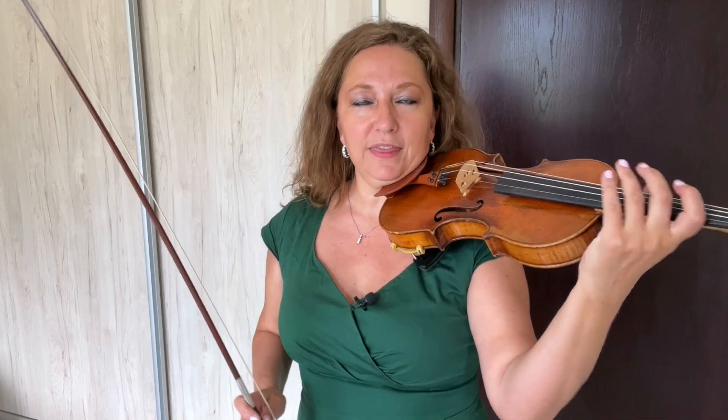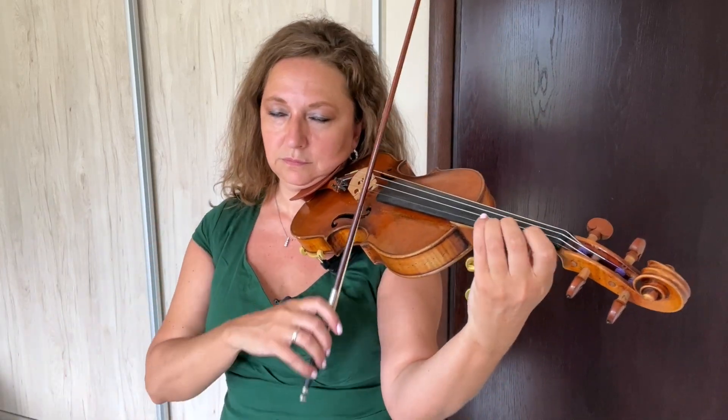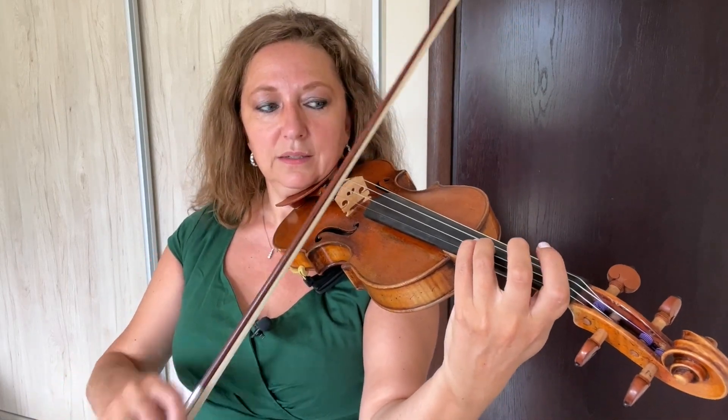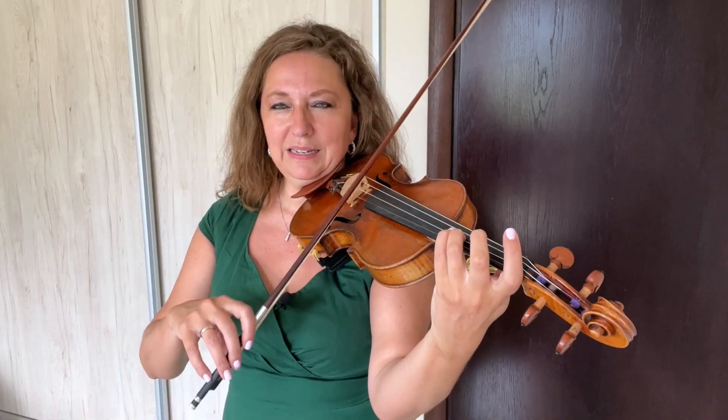For example, the key signature with B flat and E flat — which is B flat major or G minor — we still have some sparkly notes. If this is the key you're working in and you're struggling with intonation, I would suggest playing a G minor scale. Listen to your G's and your D's, and tune that E flat to the D. What I mean by that is finding the D and then playing the E flat. We don't want to think of that E flat as coming from an E natural because it'll end up being sharp.